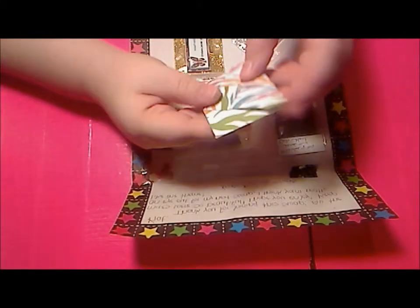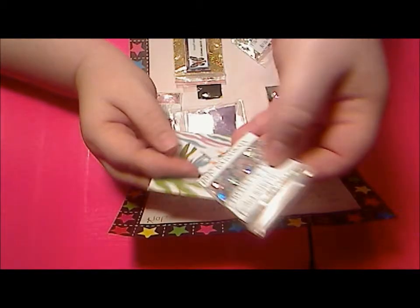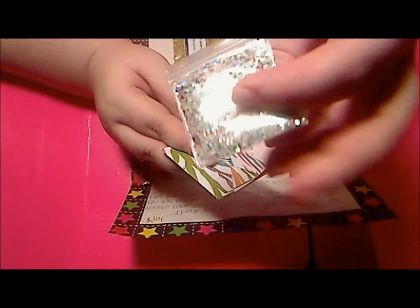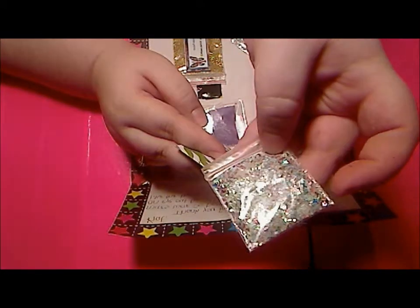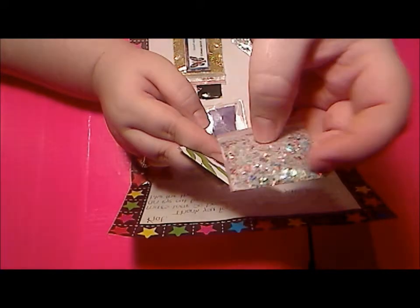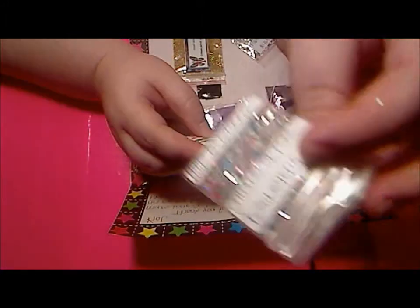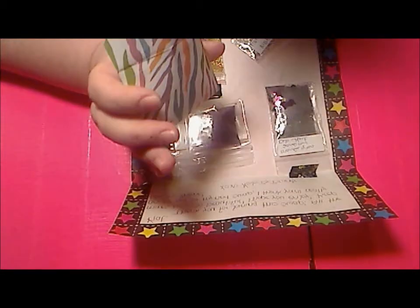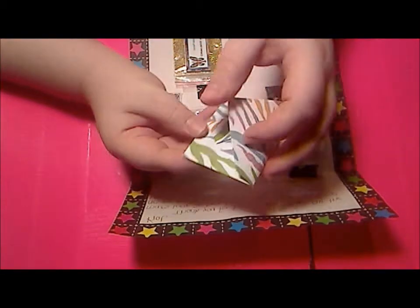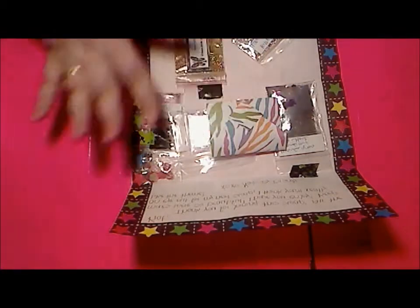Then from Brandy, she sent this cute little envelope, which I love the idea. She sent me Psychedelic Summer of Love by Nails by Brandy. It is an iridescent clear mix with super multicolored tinsel, stars, square glitter, hexes — you name it, it's in there. And I love it, it's so super cute. I love the idea of the envelope, Brandy. I might have to steal it from you because I think it's perfect for that little extra that we always want to send in our swaps but want to keep separate.